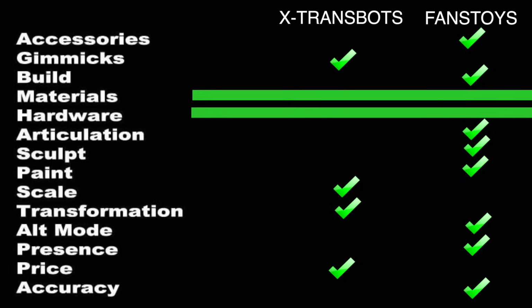So they tie in materials because they both are made of good materials. They tie in hardware because they pretty much have the exact same setup. X Transbots takes the gimmicks because it has 2-to-1 on the Fanstoys. Takes the scale because it's more accurate. Takes the transformation because it's less horrendous. And it takes the price because it's cheaper.